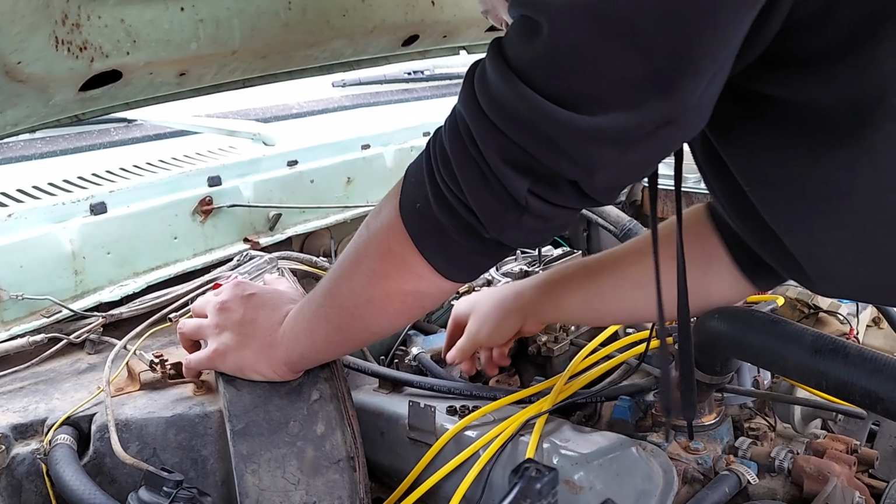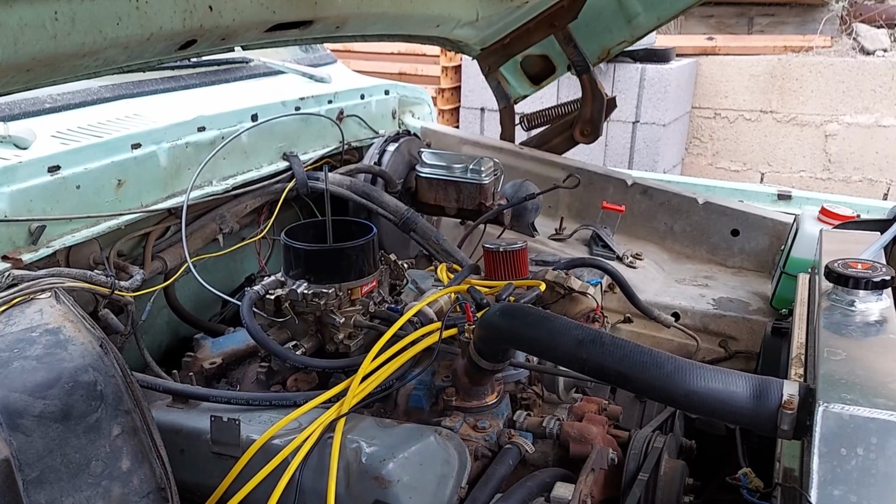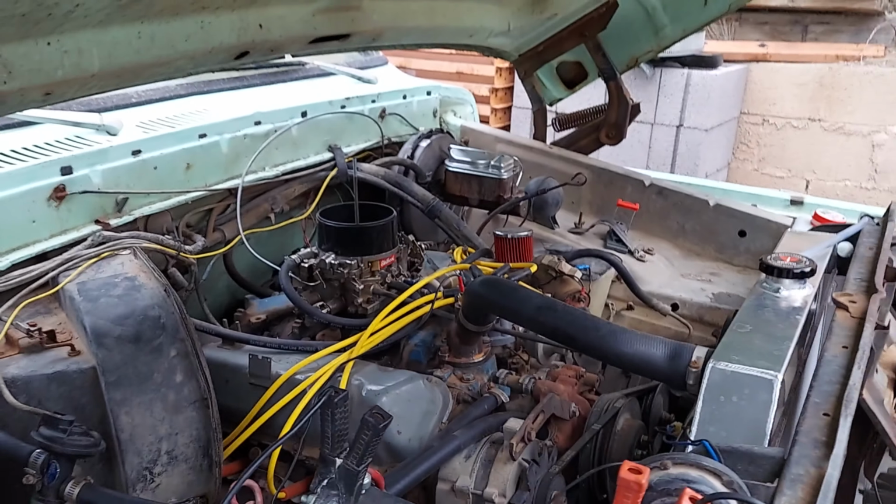Like a glove. Now just get it all hooked back up. All right, carburetor's all hooked back up, ready for the air cleaner.